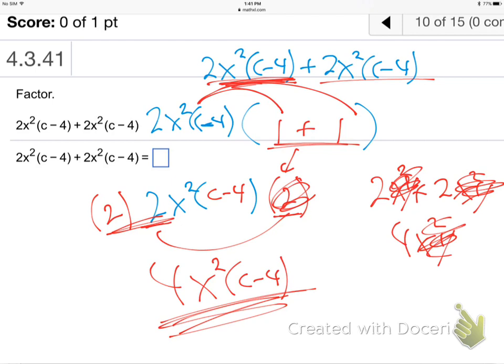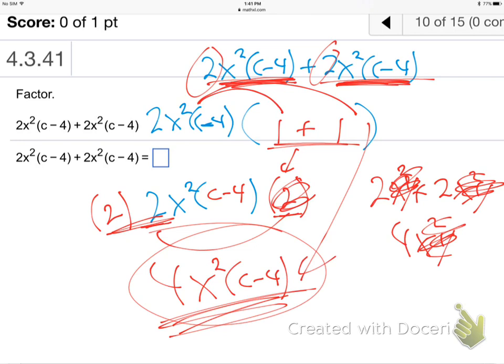Well, they match. x squared times c minus 4. Oops, I just messed it up. There we go. It's 2 of those x squared c minus 4 things, and 2 more of those. So what do you got? 4 of those x squared c minus 4 things. They're big fancy like terms, really. That's what we should do. We shouldn't do any factoring, we should just add them. Boom, straight to 4. Same answer, easier, quicker that way.